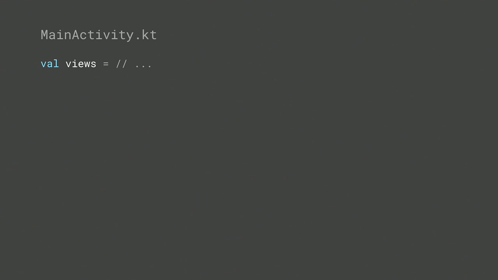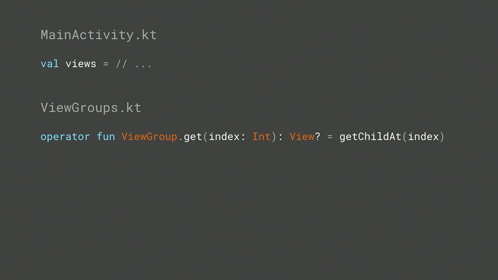So that was for iterating over the child views. But there's a lot of other things we can do to ViewGroup to make it behave a lot more like a traditional collection. For example, if we add a get method as an extension function, we can now pull out child views as if it was a list or array. We can refer to them by index and have that corresponding view returned.